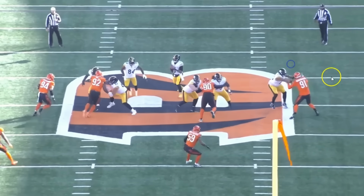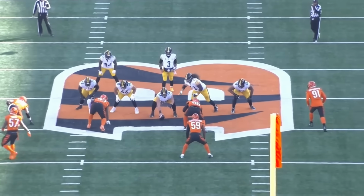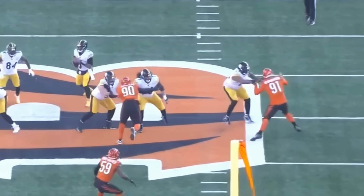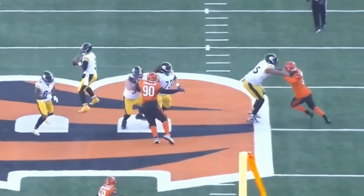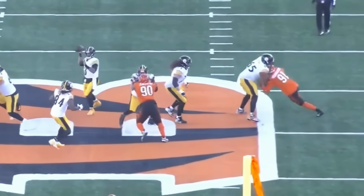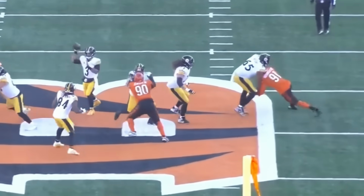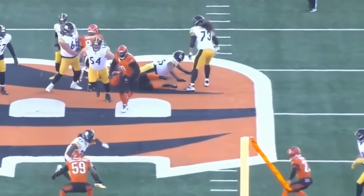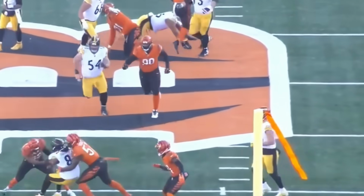So Dan Moore Jr. here has a one-on-one against Trey Hendrickson. Hendrickson's going to end up trying to head to the inside. He's going to try to jump back to the outside. And then look at Dan Moore not only get the hands to this guy, but then look at him snatch him downwards. Look at him break that contact, pull this guy forward, and then you're going to see the defensive end falls into the ground. That's a great job right there to be able to snatch him down. It's the same exact thing Zach Frazier did just a little while ago.